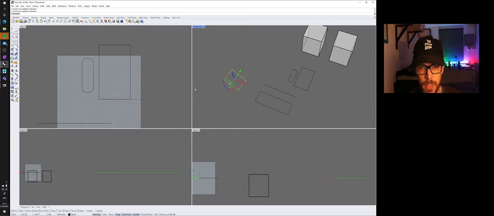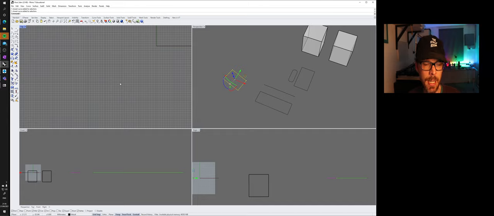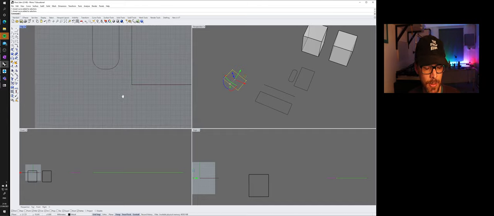Now the reason that worked really well for me is because I've got my snap on. So maybe you guys need to make sure that you've got ends all the way at the bottom here on the bottom of the screen. I've got this little word called grid snap, nice and easy to see. That will allow me to snap to the grid. So 99.9% of the time, grid snap is fantastic and I use it all the time. Occasionally I need to turn it off, but very rarely.